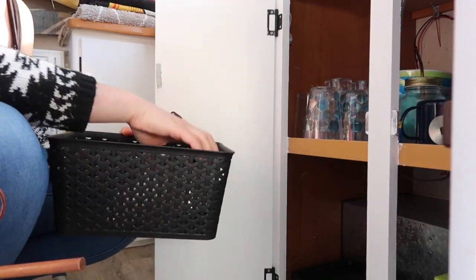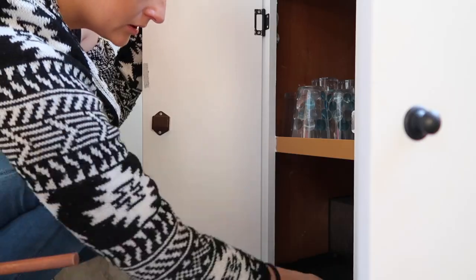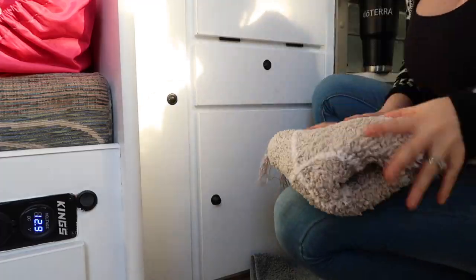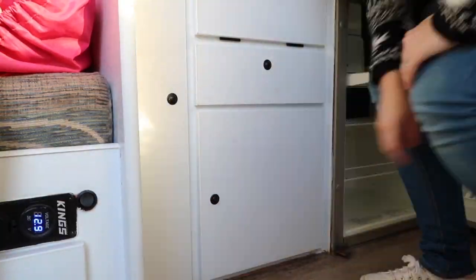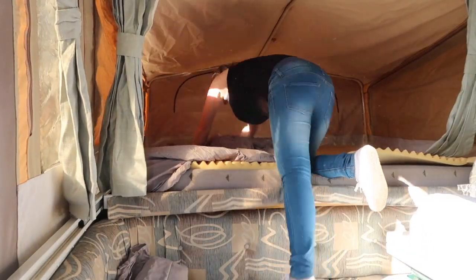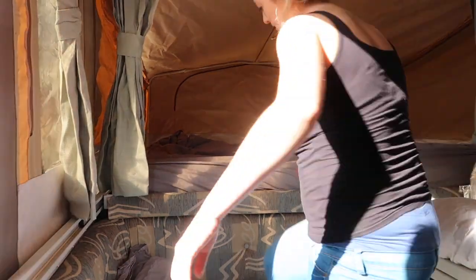So the way that we have our van set up is that we can literally just put our clothes in and food in and go. So here I'm just checking that we don't need to stock up on like Milo and tea bags and all that kind of stuff. And just checking that we have tea towels, all the stuff that I kind of bring in to wash after a trip. I'm going to make the beds to make it easier when we get there.